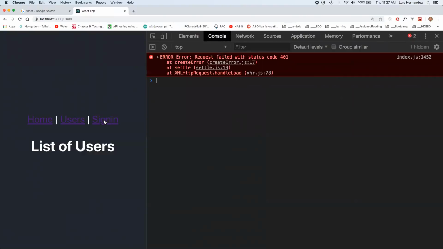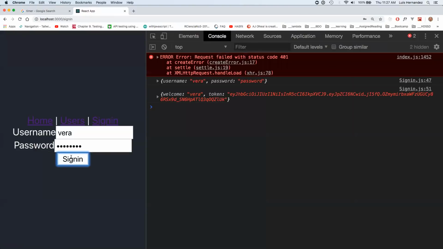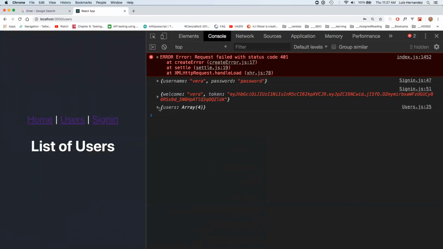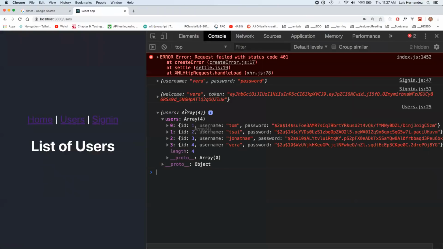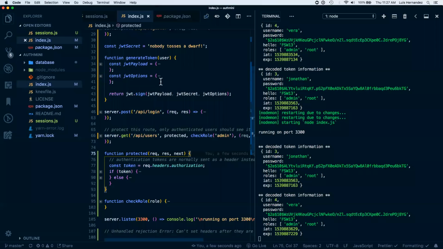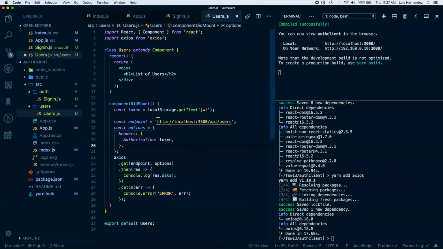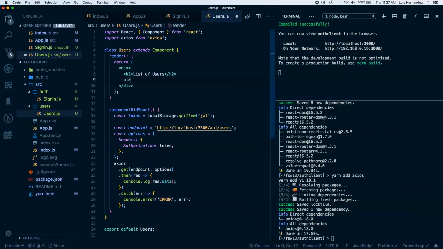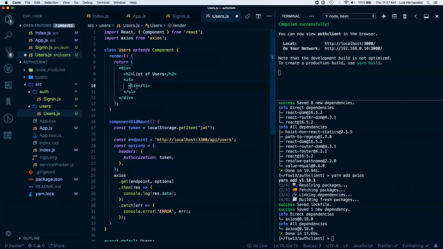Now, sign in again. Cool. Go back to users. Very nice. Now let's show some users here, like under here or something. So let's take that list of users that we get back from the data and place it in there. You could probably do that together, right? Just do a UL here with an li in there. And then this thing is going to be coming from React.